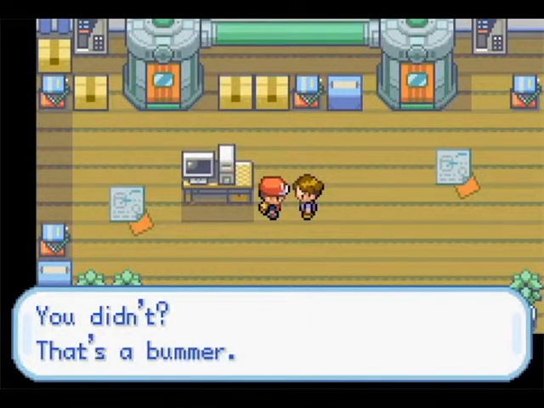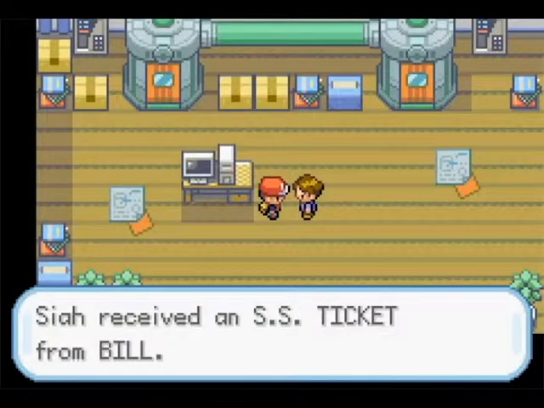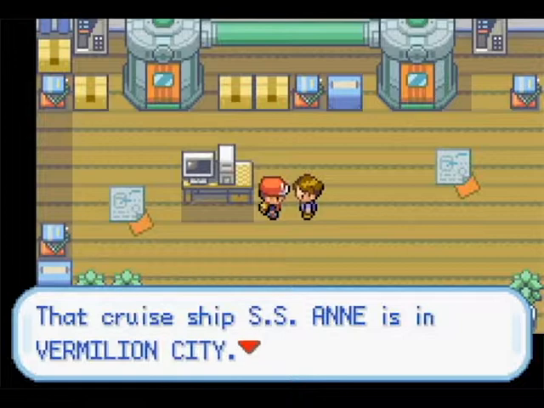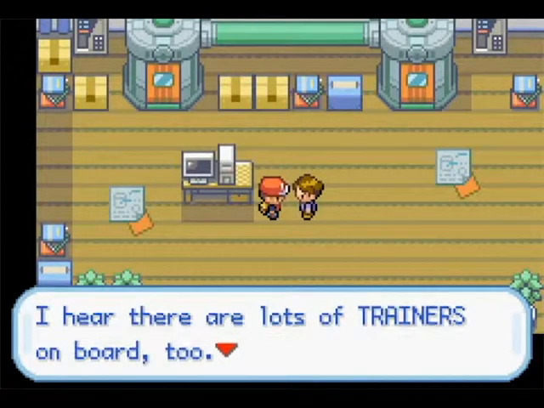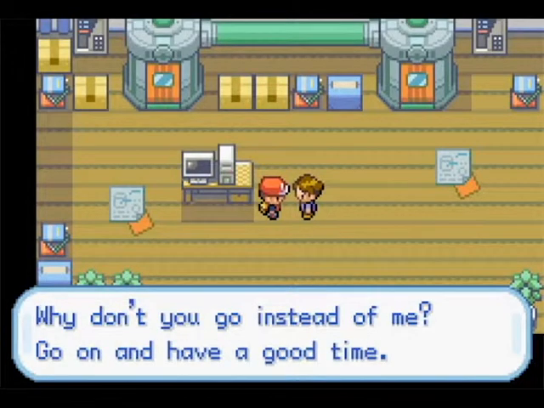Did you come to see my Pokemon collection? Didn't. That's a bummer. I gotta thank you. Oh, here. Maybe this will do. I got an SS ticket from Bill. Yay! It's a second key item socket. That cruise ship SS Anna is in Brilliant City. I hear there are lots of trainers on board, too. They invited me to their party, but I can't stand fancy dudes. Why don't you go instead of me? Go on, have a good time.